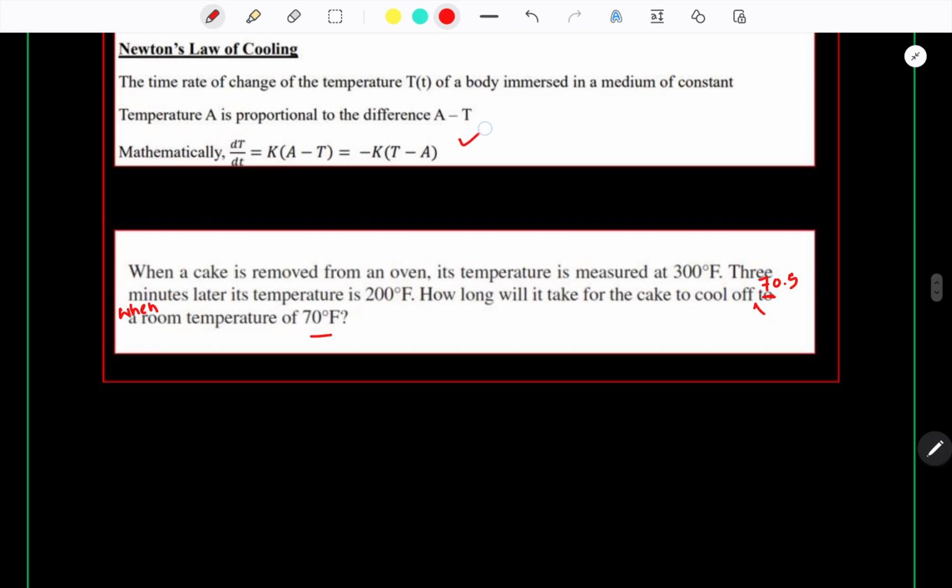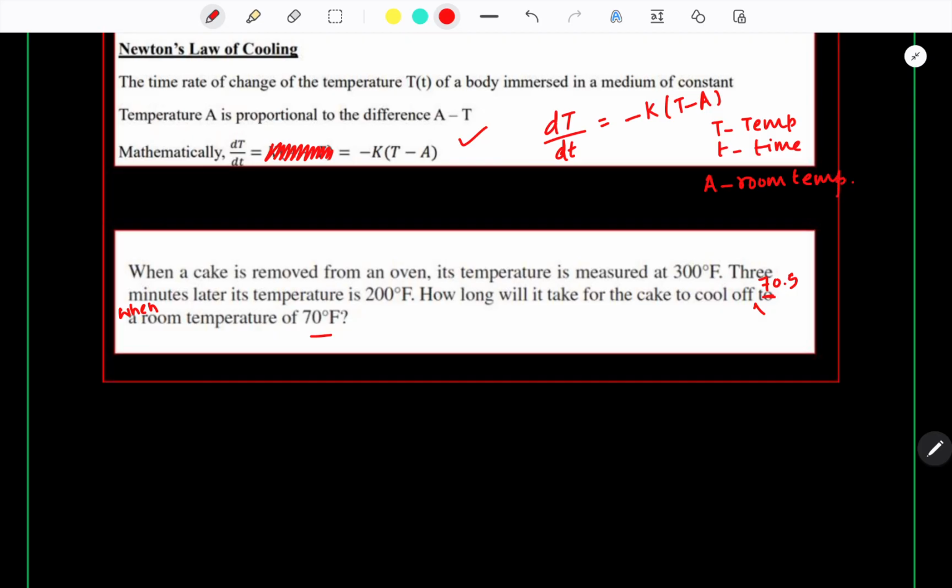Before reading, I'll explain Newton's law of cooling. Chemical engineering students, and also in physics, you studied it in many places. The equation is dT divided by small dt is equal to minus k times (T minus a). Capital T is the temperature, small t is the time, and a is the room temperature. Why, teacher, does the room temperature come in here?